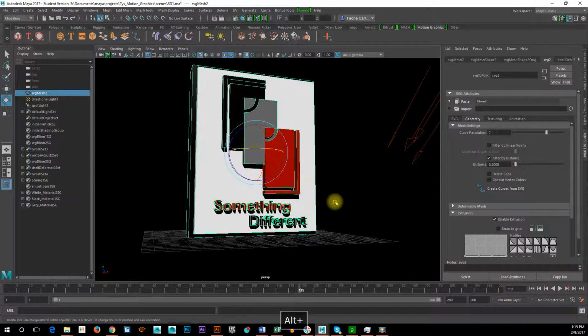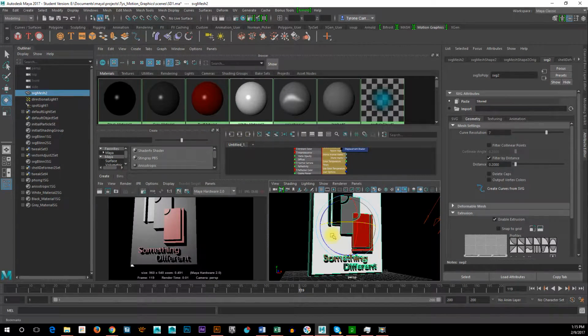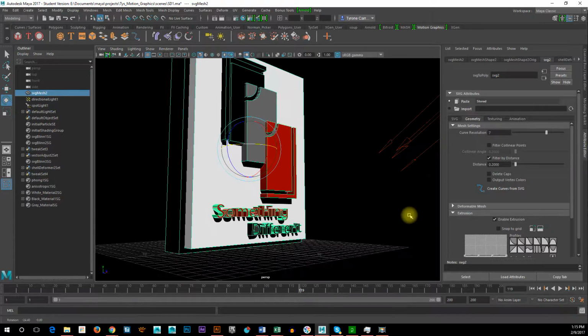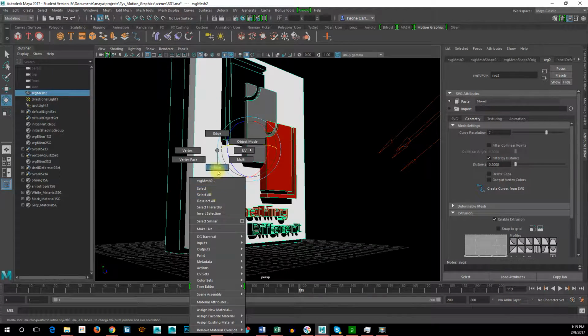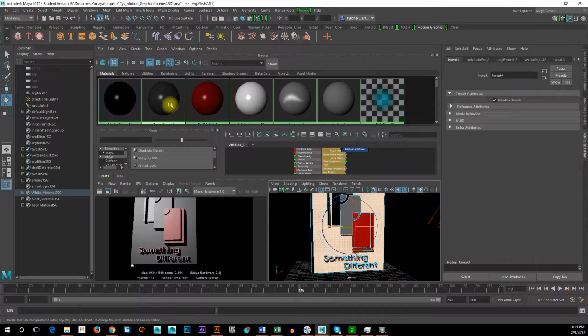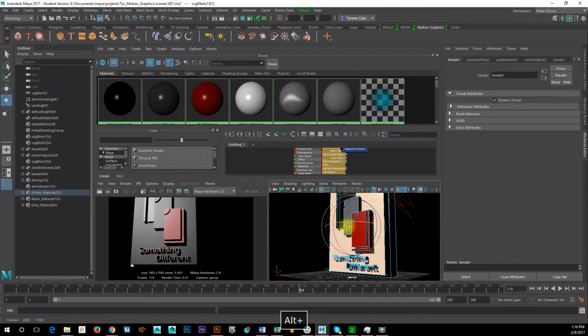And then I was able to create new materials in the hypershade and then assign them in here. By right click, selecting, going to face mode, selecting a face of a surface, hitting shift period to grow the selection, and then right clicking on the material I want to put it on and saying assign material to selection to do that.